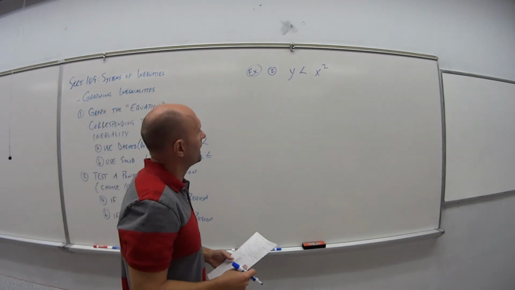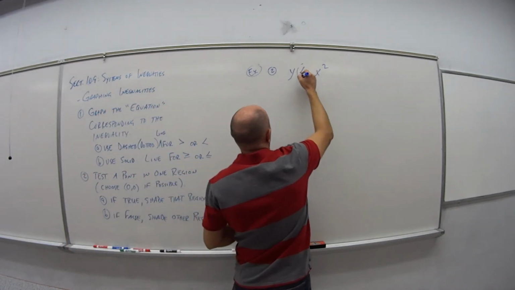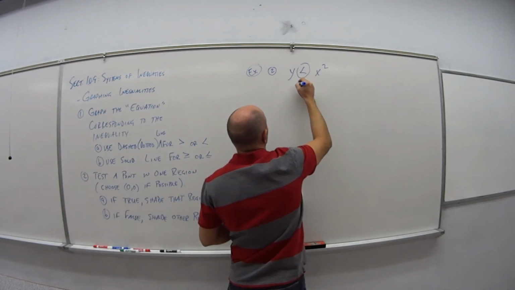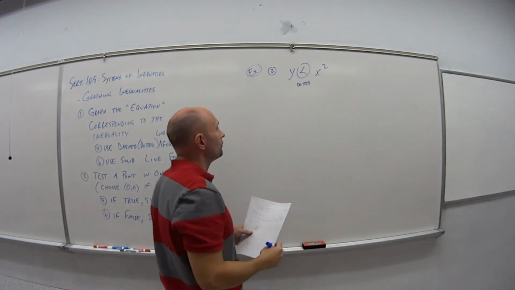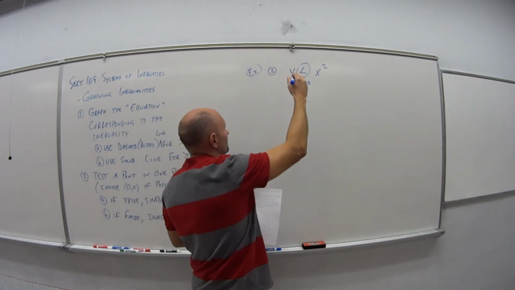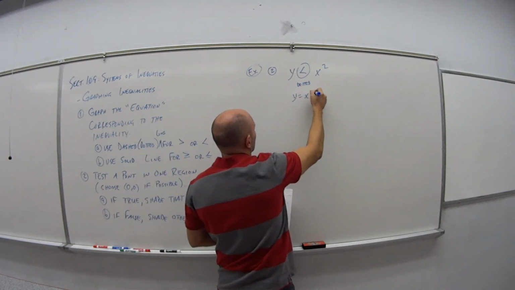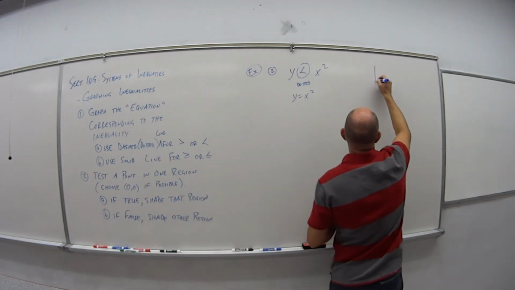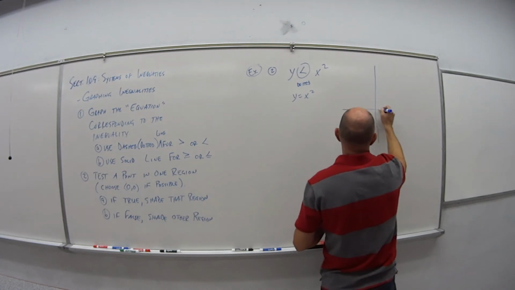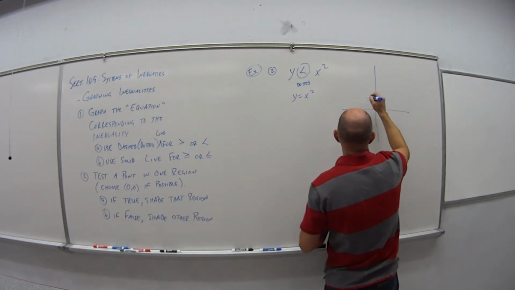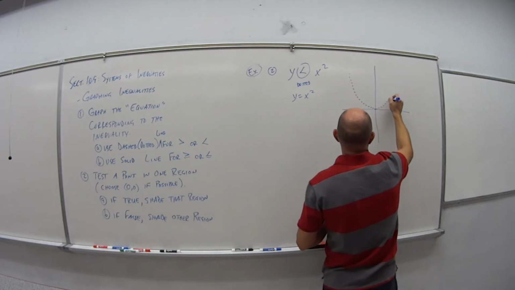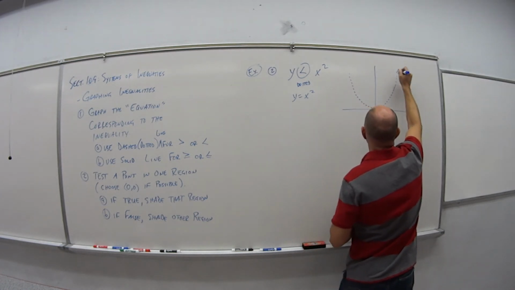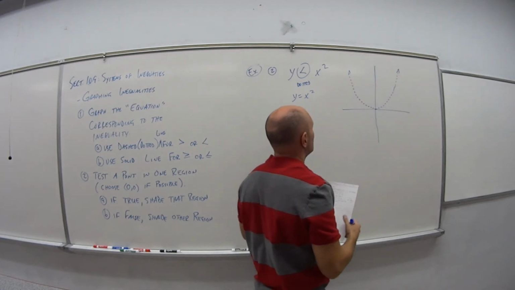All right, welcome back. So first thing, less than, that means it's going to be a dotted or a dashed line, depending on what verbiage you want to use. Change that to an equal sign, so I'm still graphing y equals x squared. So it's still my parabola through the origin. The only difference is it's now a dotted or a dashed line, depending on how you want to call it.